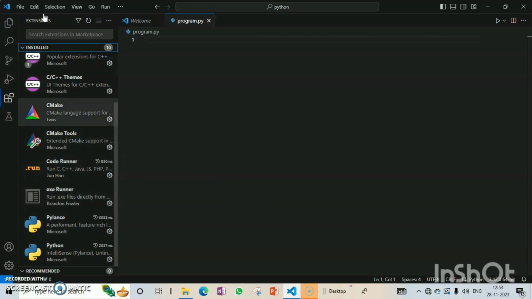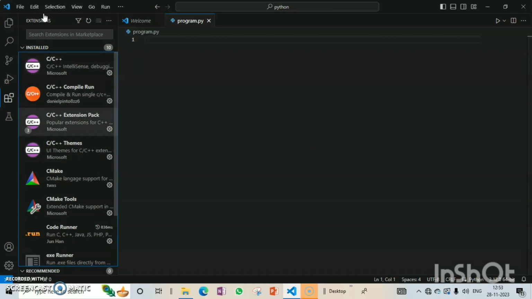Here I am doing C programs, so C++ and all the apps are installed here.